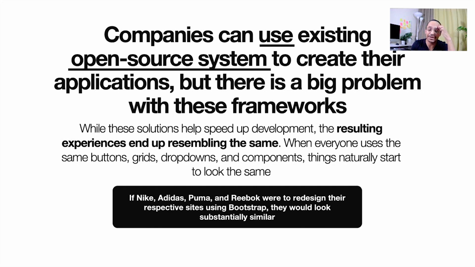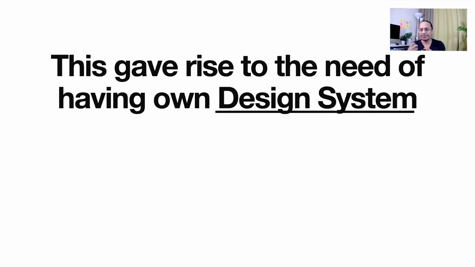What will happen? The end product of each of these would look the same. That would be very difficult because the customers or users would not be able to differentiate between the two. So though we had these systems, there was some limitation. These big companies who focus a lot on branding were not able to use them. That's why they started creating their own design systems. This gave rise to the need for having your own design system.